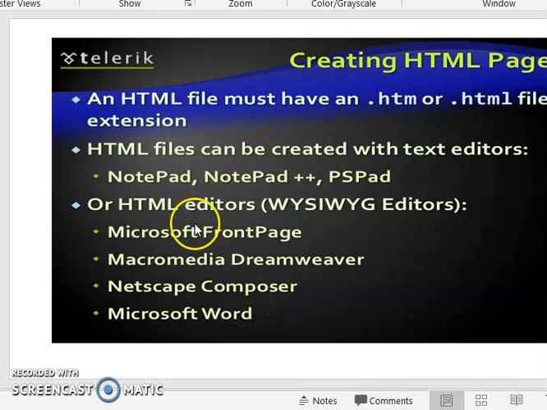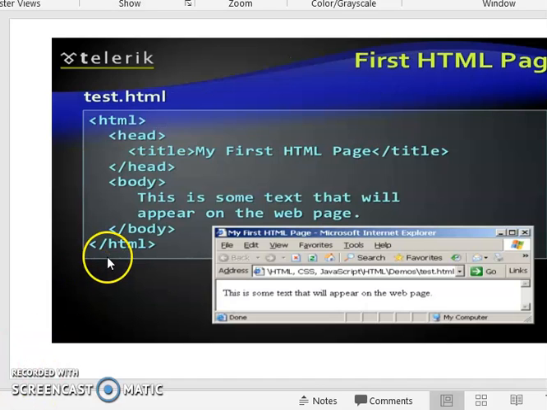All are used for creating HTML pages, or simply we can use any editor like Notepad. This is an example here: HTML and /HTML, then the head tag is closed here, then after head is the body tag, body and /body, then some content.